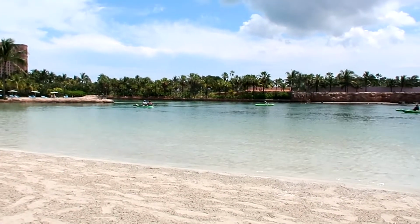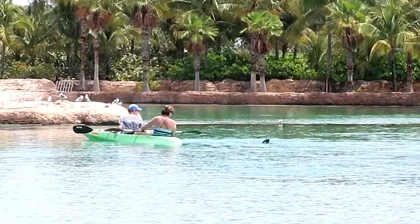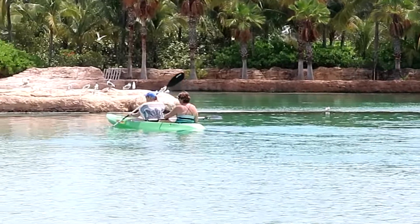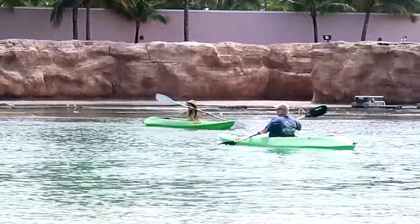And for those of you who are interested in the kayaking, this is what it looks like. We are sitting right in front of the kayakers, and then you can see the dolphins popping in and out while you're kayaking. Oh, so nice. And unfortunately, we cannot bring our cameras or any phones to record, so they will be taking pictures of us, so whatever I purchase, I will be posting it up right here.